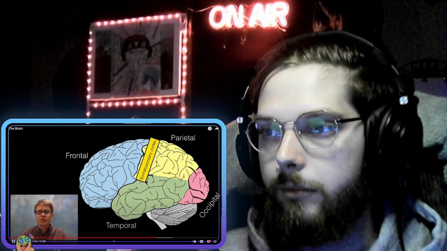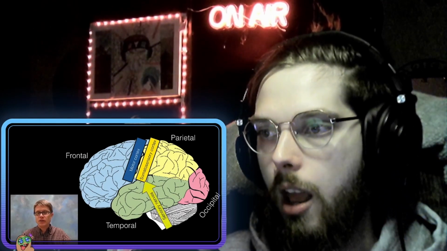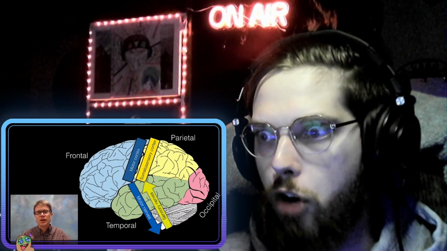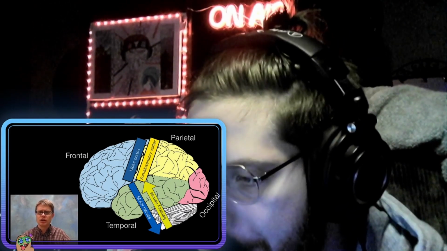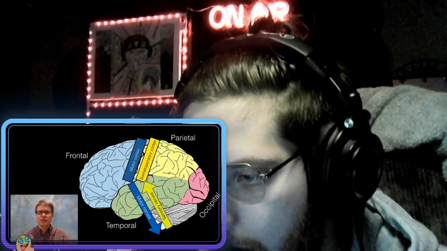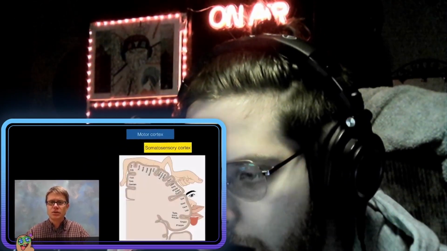Important part here. It's called the somatosensory cortex, and that's where sensory information is coming into the brain. And then on the other side of the lobe, we have what's called the motor cortex. We have sensory information coming in, sensory nerves, and motor output, motor nerves. So that's going to be a point of integration where we get information in, decide what we want to do with it, and send that message back out.